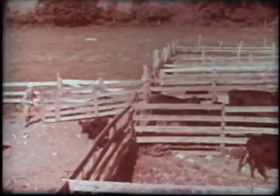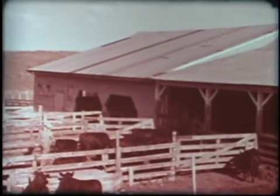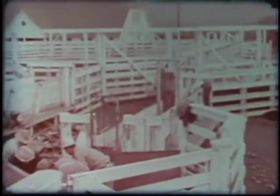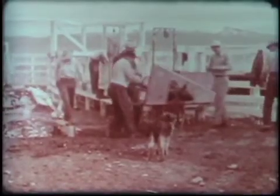If the calves are with their mothers during the night, they're separated in the morning and penned in comfortable quarters where they have access to a creep feeder during the day. Commercial herds still employ the branding iron in the range country, but the calves going through the corral on this Northwestern ranch do so without feeling the customary sharp bite of the lariat rope. Modern equipment does the job efficiently and with less labor. The branding, castrating, and vaccinating of these commercial calves is completed in one continuous operation.